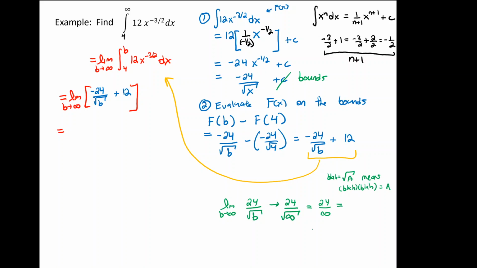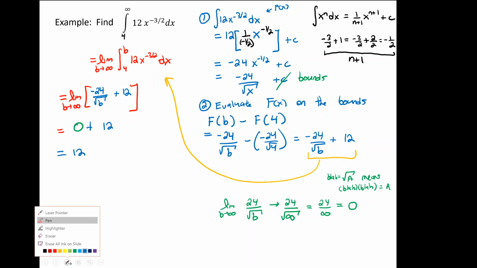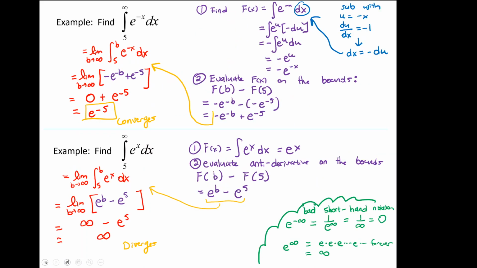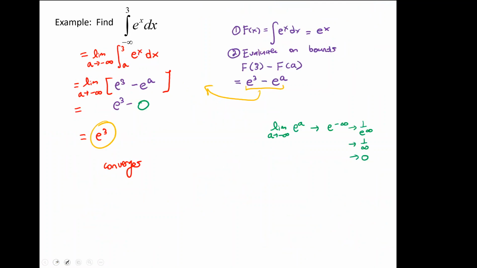And then this is a really bad lottery. This is not 24 in a million, or 24 in a billion, or 24 in a trillion. It's 24 in an infinity odds, which is 0 odds. It's not going to happen. So we have 0 plus 12. We get an answer of 12 from that integral. And I should add this in, almost forgot, it converges. Well, I'm going to flip back and make sure I didn't miss that last one. Okay, diverged, converge, converge there. Okay, we're okay.